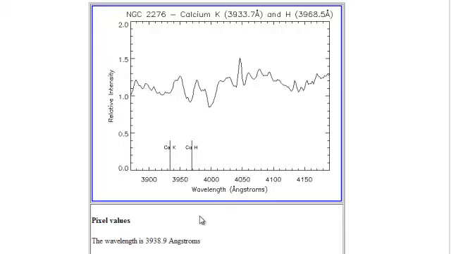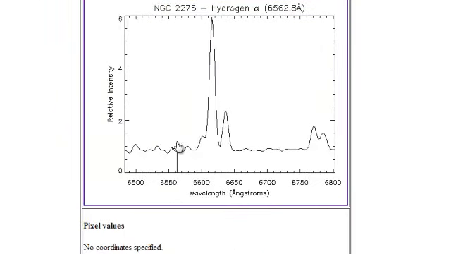So I can measure how much that shift is, and that'll tell me how fast the galaxy is moving away from us. I can do it here for hydrogen as well. I click on it where it's supposed to be in the lab: 6562 angstroms, that's what it would be if the galaxy were sitting still. Instead, it's actually at 6610, that's like a 50 angstrom shift. Now I should expect this roughly to be the same for both of these different kinds of elements if it's coming from the same galaxy, so it's moving at the same speed. I'd expect the shift to be the same. So this is in general the process that astronomers would use to actually measure the speed of a galaxy.